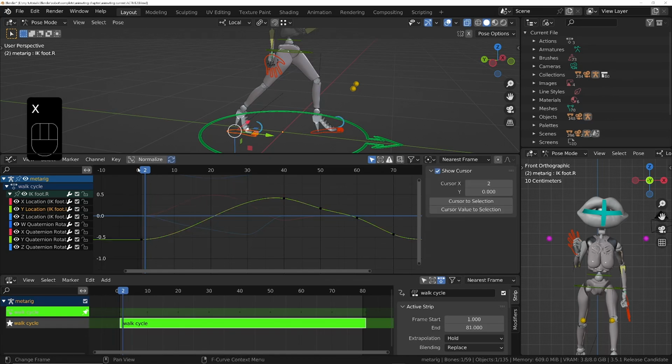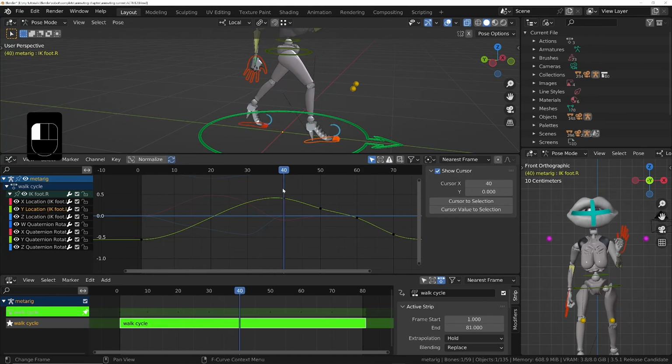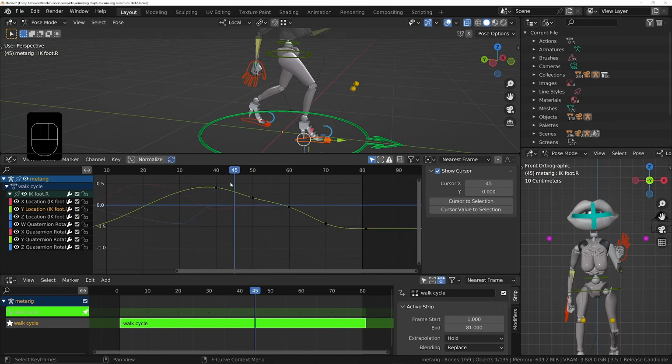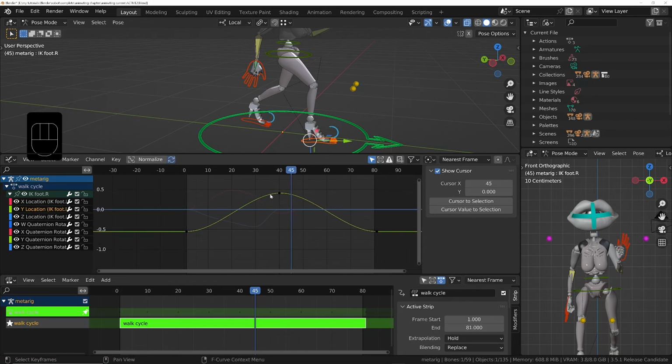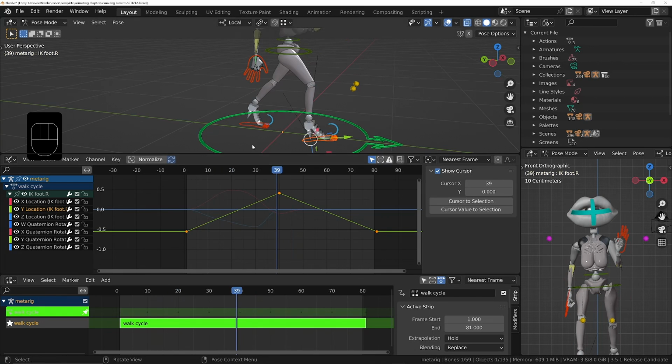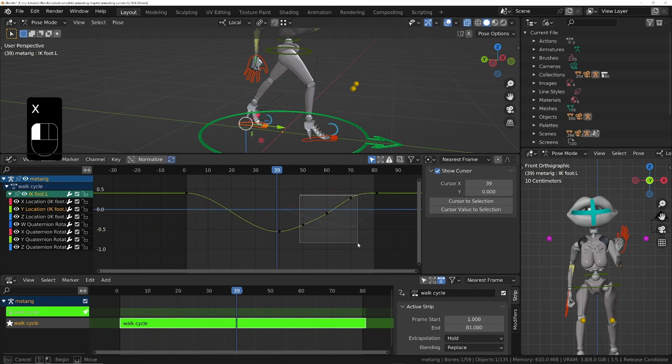I'll delete those. And then the ones between these are the important ones, between the front of the stride and the back, where the foot's going to be on the floor, we need to select all of these ones and delete them. And now obviously, we still don't have a constant speed because we're using Bezier curves on these keyframes. So select these, press T, and then we'll change that to linear. And now we've got a constant speed between each one. And we'll do the same for the other foot as well. So this one. Change these to linear.